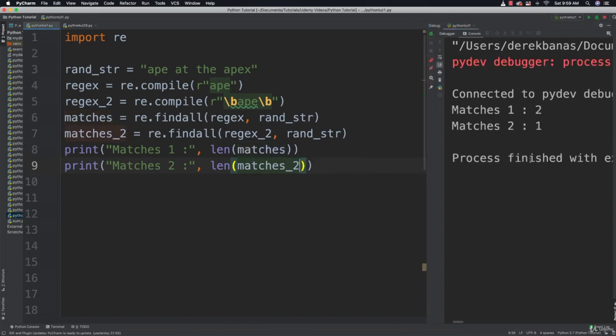And if we run it, you're going to see in the first situation when we do not use those word boundaries that we grab both "ape" as well as the "ape" in "apex", while whenever we use the word boundaries, we just grab the first "ape". All right, so hopefully you're starting to feel more like a regular expression expert. We're going to be covering what we covered here again in the tutorials that follow to reinforce everything in your head.